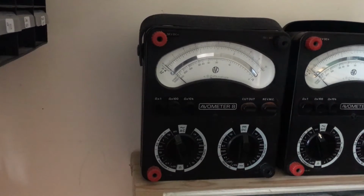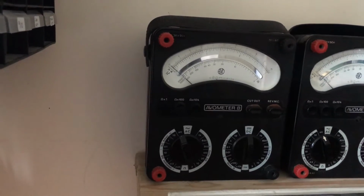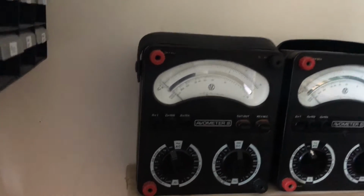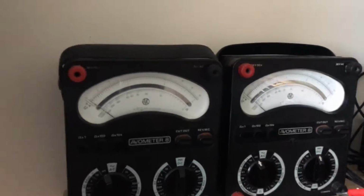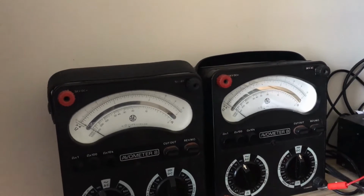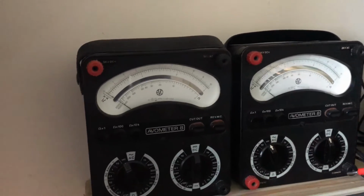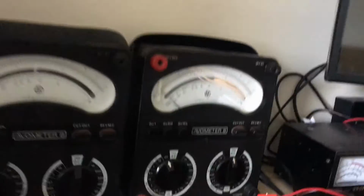Voltage is fairly useful. It can be a little flaky, otherwise it does work. I mainly only use it for indication. They're really great for peaking circuits. Wind it up, you can see the needle move where you can't get that with the digital meter. So I like the look of them, they're great.